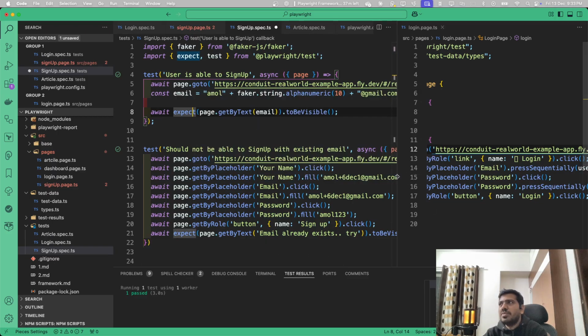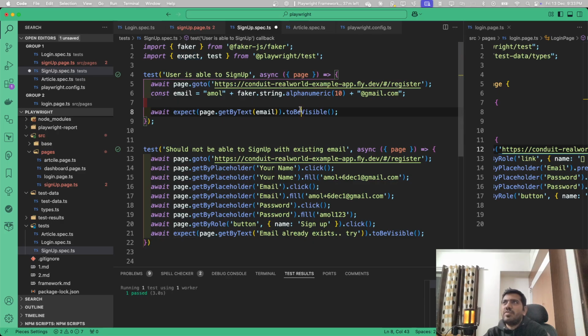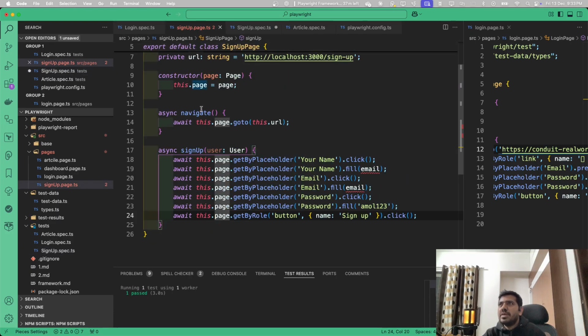In the sign up page, we wanted to verify that a person is able to sign up, and once they sign up, their username is visible, right? Those are the things that we need to verify from the test that we designed earlier. Remember, this was the code test that we generated using the recorder, codegen, right? We will modify it and bring it to the right structure in today's session. So I took the code from here and put it in the sign up page, and this is how the code looks.